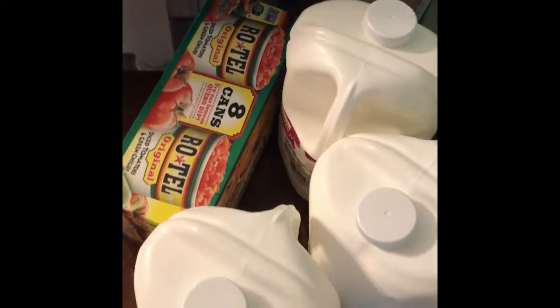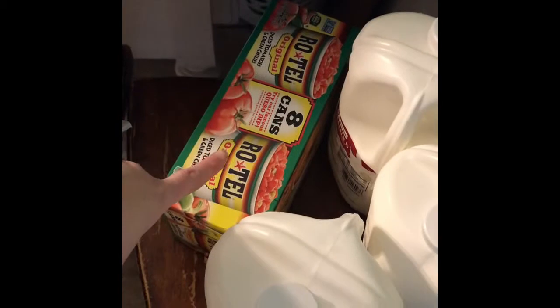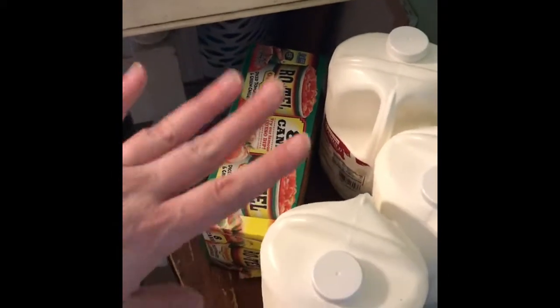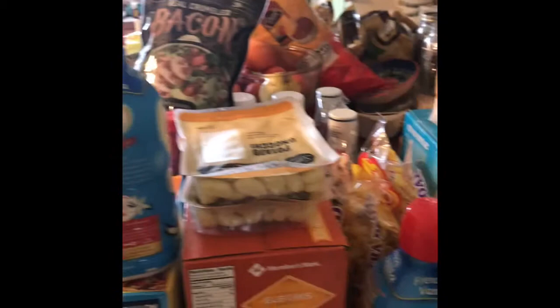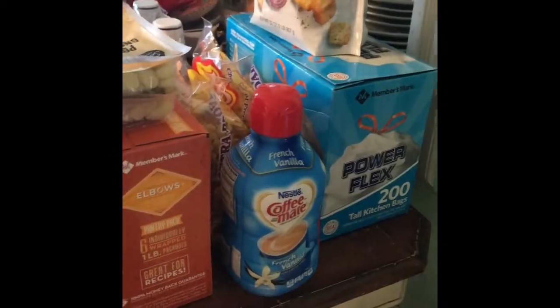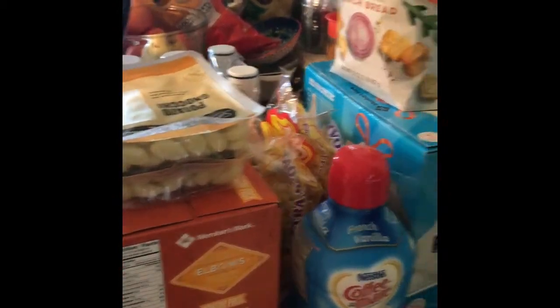We're going to start right here with our milk. We got 3 milks. That seems to be plenty to get us through the month. Some Rotel. I really only need a couple, but I need to replace some that I used last month. Anyhow, I just got it from Sam's Club and got the big case of them. We've got our garbage bags, creamer. Oh, look, there's another creamer because this, like I said, is once a month shopping. And while one almost gets us entirely through the month, this will make sure that we do, and I don't have to go back to the store.